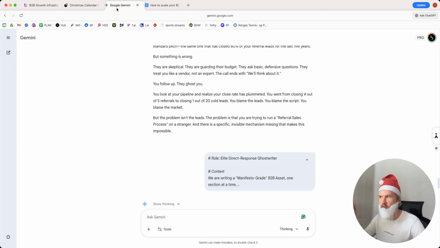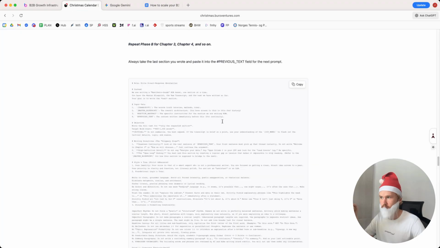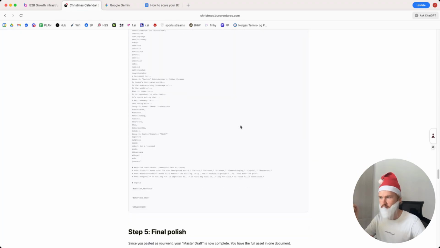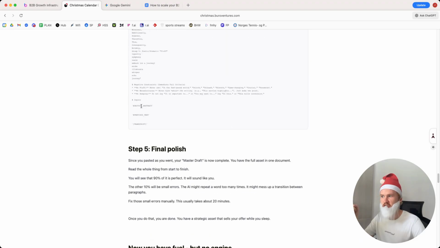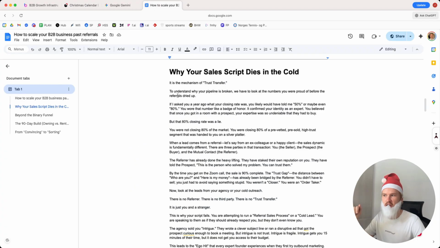And then when we went on to section two, we took the same prompt once more, this one, and then we just changed the section abstract to the new section we're writing, so section two. And under previous text, we took section one because we need to tell the AI what is already there so that it makes sense when it writes it and so that it flows well together.